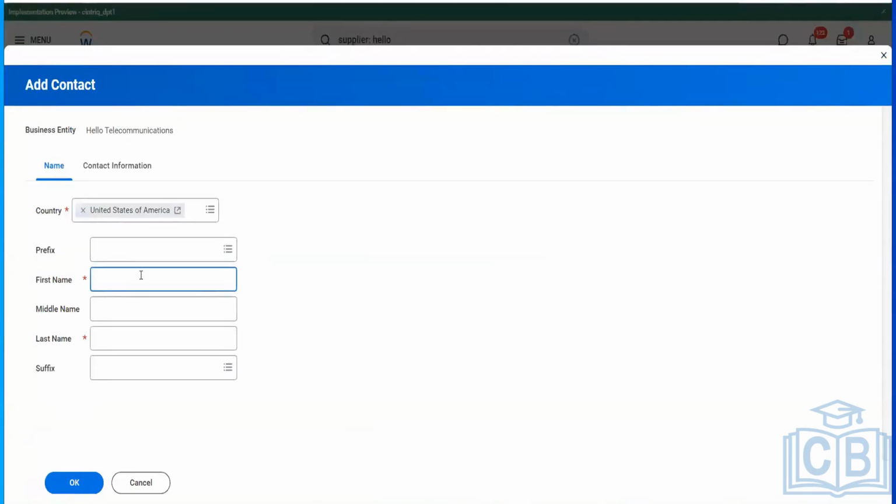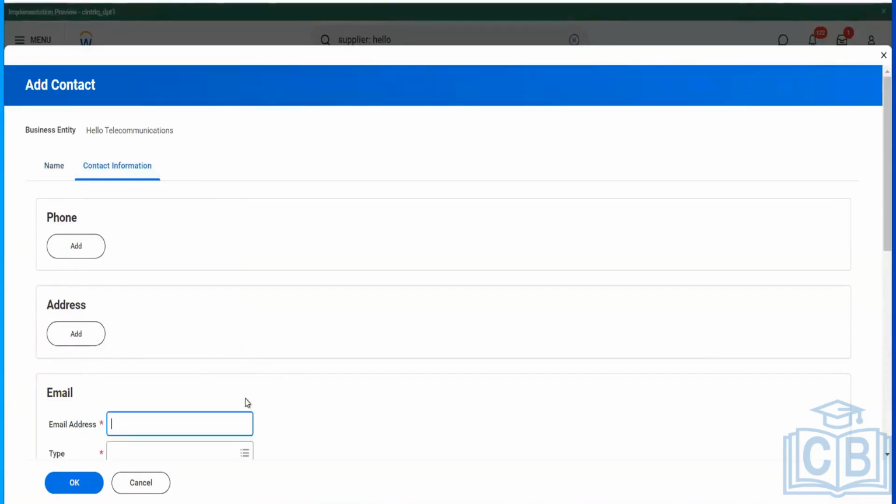Let's say, think of a unique name. Add a suffix if you want, junior, senior. Under contact information, let's at least add one email for that person, say rocker at Gmail.